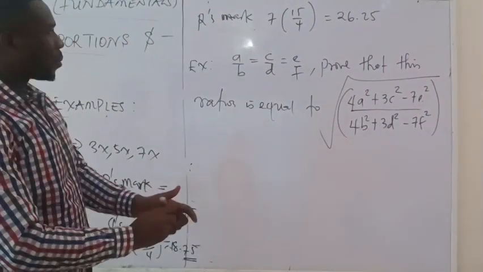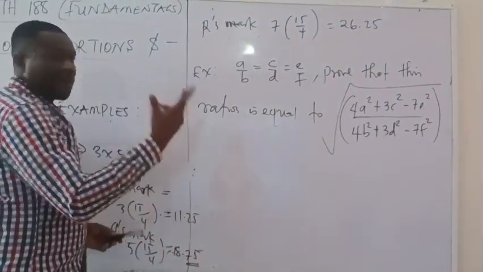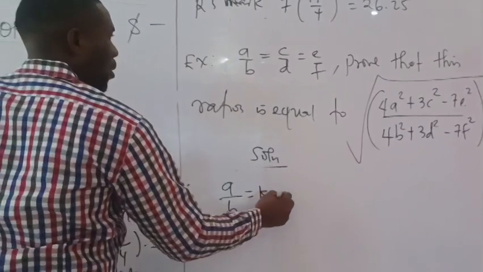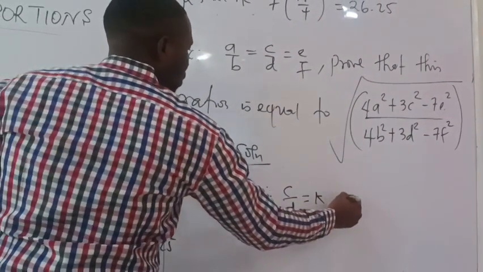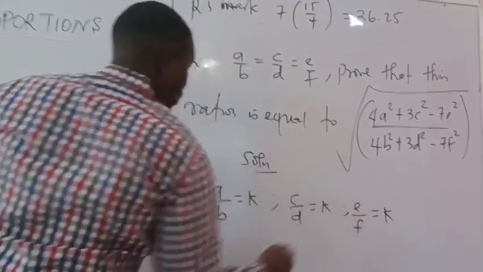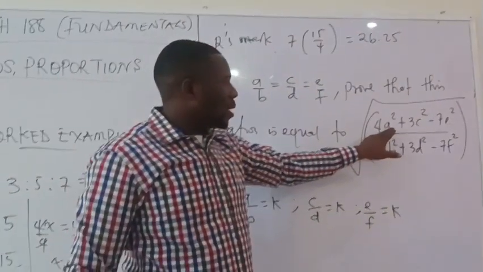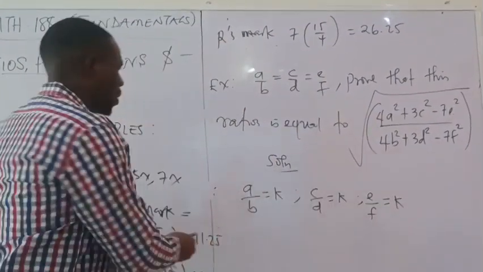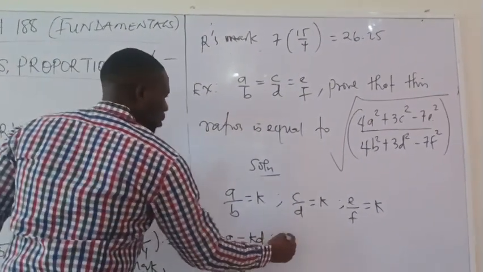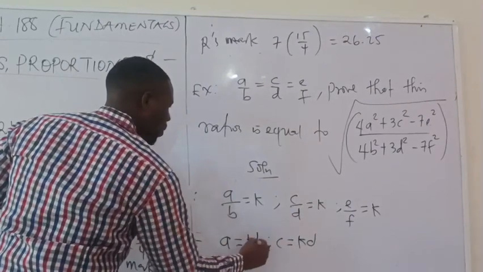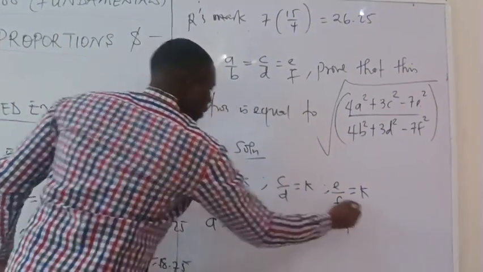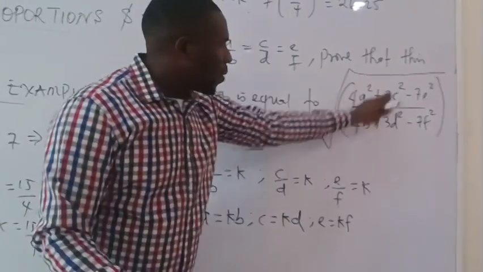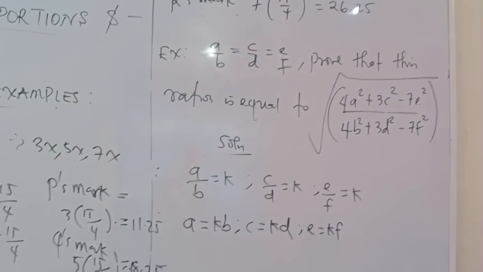Straight to the point, you could see that each of these pairs of ratios are equal, so they have a constant, the same value. So the solution: ratio A to B is a constant. The same goes for C to D, and of course the other pair is also a constant. So the goal is to express A, C, and E in terms of KB, KD, and KF. So A becomes KB, C becomes KD, E becomes KF. And of course, I could stick in KB, KD, KF for A, C, and E, and you could see that I would have like terms in both the numerator and the denominator.